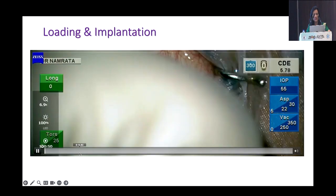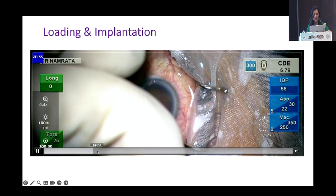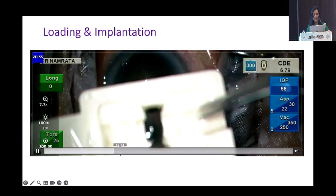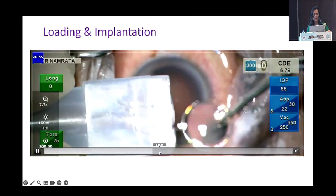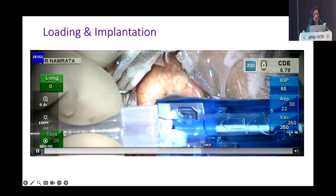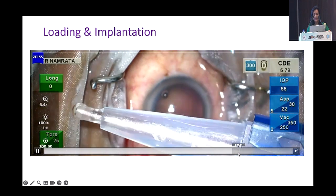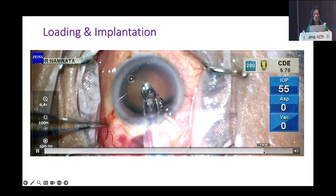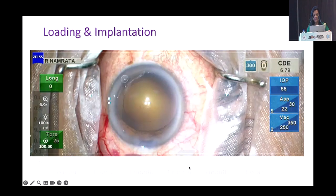So there is nothing much to the surgery because it is very simple, it is very easy to load these lenses. It was loaded in a cartridge in which the viscoelastic was placed, and this is the Optiflex Trio lens, which has got multiple rings. This is then loaded onto the cartridge, and subsequently the cartridge was closed. The cartridge that the company now gives is actually very good and very smooth, and there are hardly any problems with it. If you've made a 2.2 incision, you don't have to increase it because the cartridge goes very well with this, and the lens unfolds in a very controlled and gentle manner inside the anterior chamber.